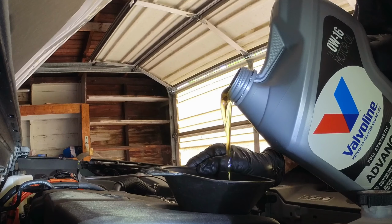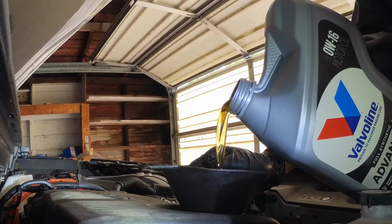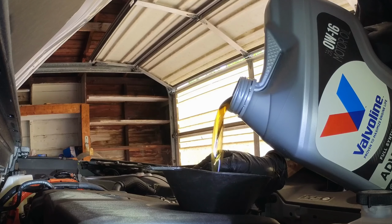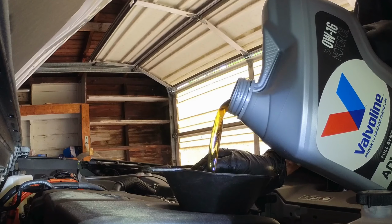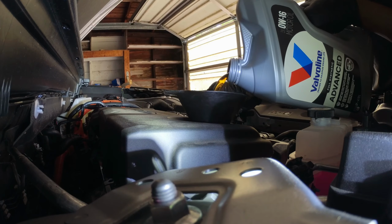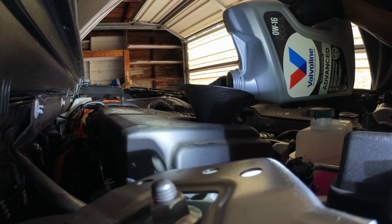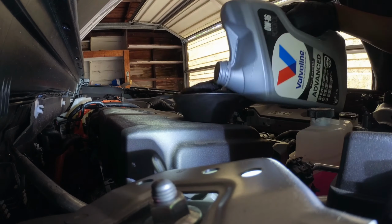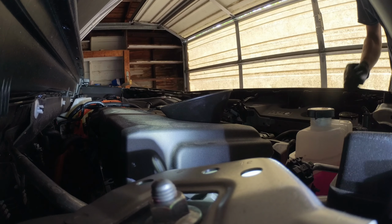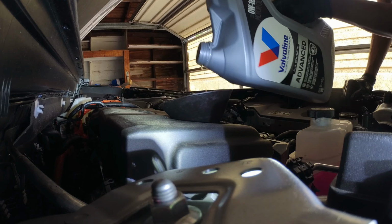This is their second oil change. First one the dealer did. This is Valvoline 016, full synthetic. Same size engine as, I believe, the Corolla Hybrid.